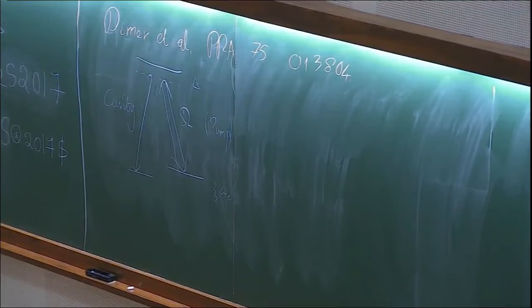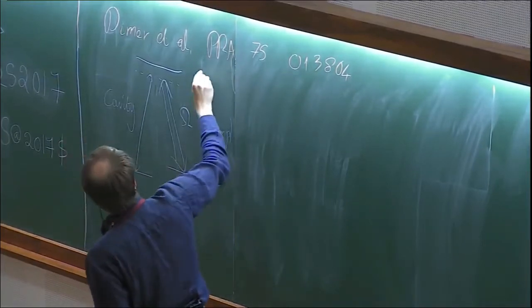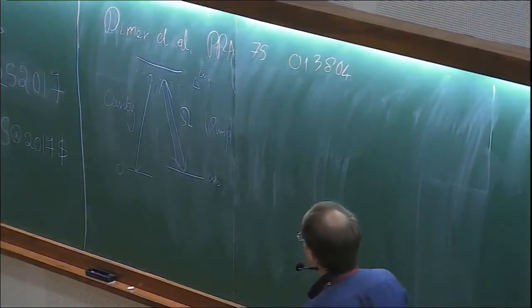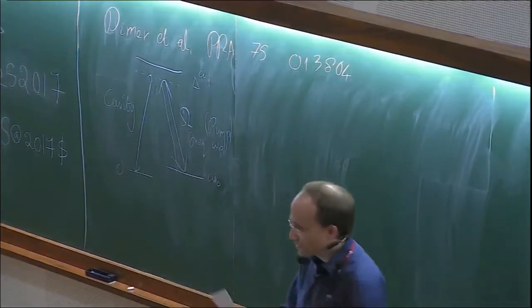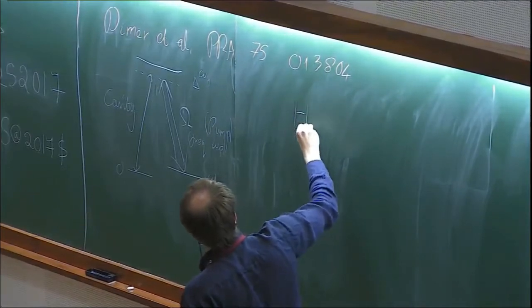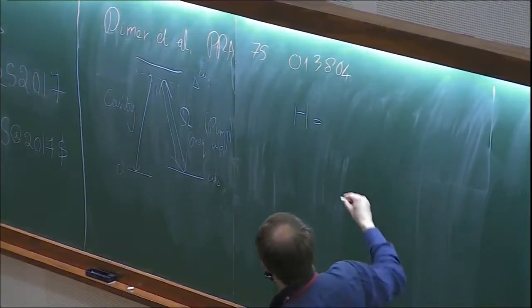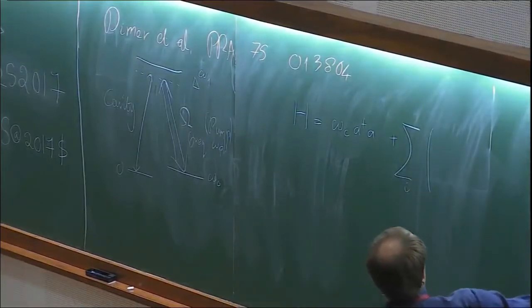So what I actually want to do is to spend about 20 minutes or so, or maybe even longer, going through this problem in detail to show how this really works and to show what possibilities of engineering more exotic kinds of Hamiltonians come out of this. And so what that means is I want to take this system and say that this energy level here is at energy omega naught, this is at energy zero, this one is at omega one, delta will be something to do with the detuning of this pump, which is at frequency omega p, and derive an effective low energy description out of this Hamiltonian. So if I start from the physical problem, what I will have is a cavity mode and many three-level systems. And I will write these three-level systems by writing a 3x3 matrix.